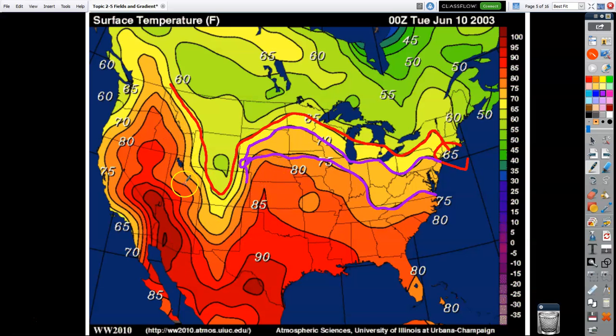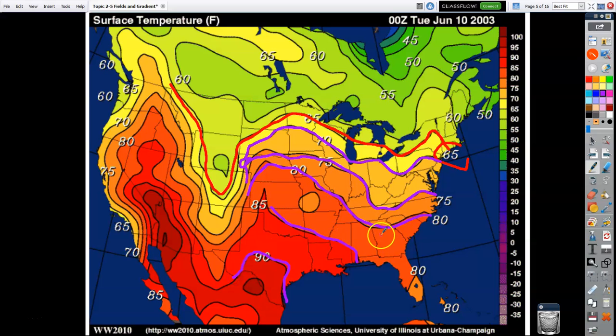They can zigzag, and you can see they kind of snake around, pretty wavy looking, but they never cross and never touch one another. Here's the 80. It goes through North Carolina, South Carolina, Georgia, Alabama, Tennessee, Missouri, going across the country. That's everywhere along there is 80. When I get down here toward Mississippi and Alabama, I've got the 85 degree isotherm. Right, I get into Texas, I've got the 90 degree isotherm.